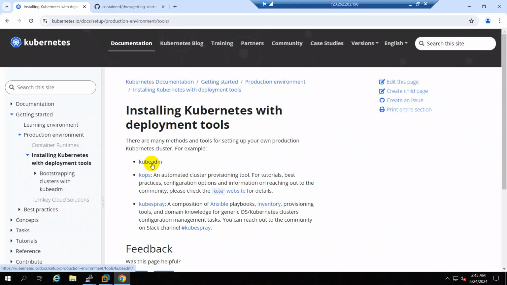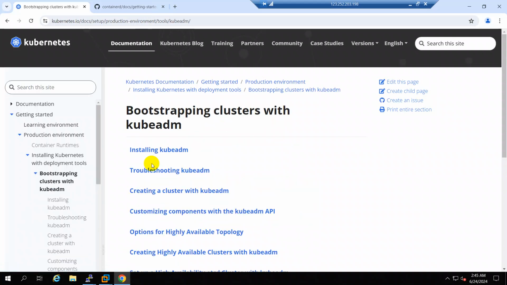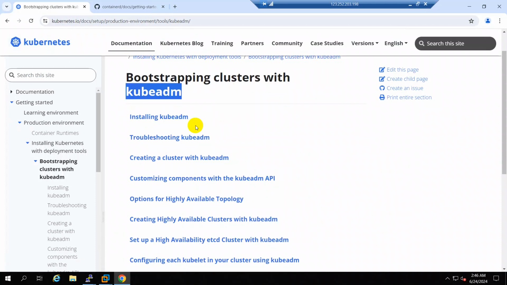If I click on the kubeadm documentation, many documentations are available. If I want to create my cluster with the help of kubeadm, what exactly is kubeadm? Kubeadm is a utility, a cluster manager, you can say. With the help of this utility, you will be able to manage multiple cluster related activities.